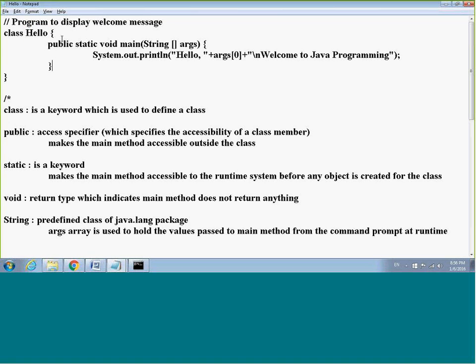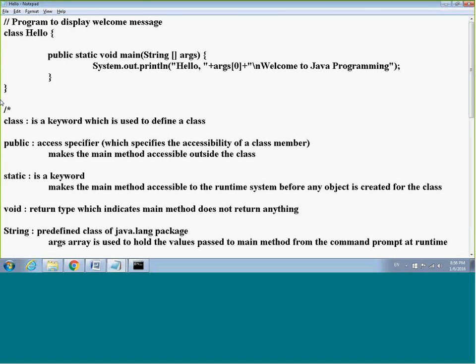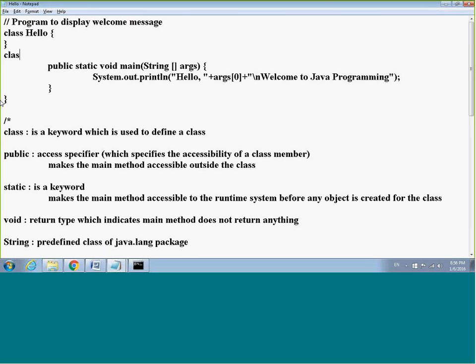Here, what I will do is create an empty class, then another class, hdemo, with main.